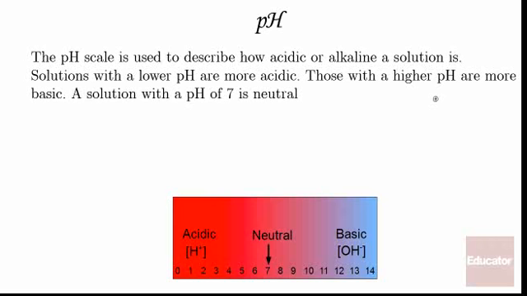Now I've mentioned pH, which you've probably heard of before, but let's go into some detail about this. pH is a scale that we use to describe how either acidic or alkaline a solution is. And it's on a scale of 1 to 14. Neutral is right here at 7. Distilled water would be here at 7. So pH paper, you can dip it into the solution and then look at the color change. And like I said, acids are on the red end, and bases are on the blue end.